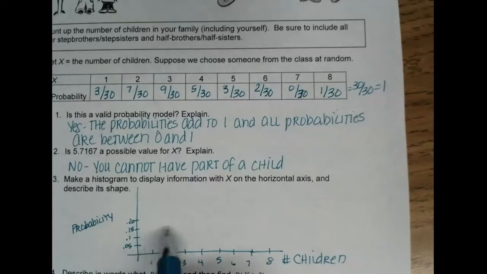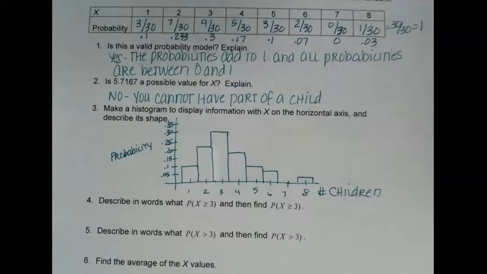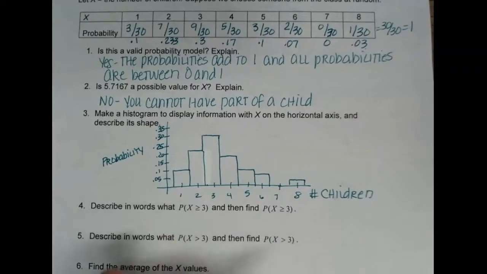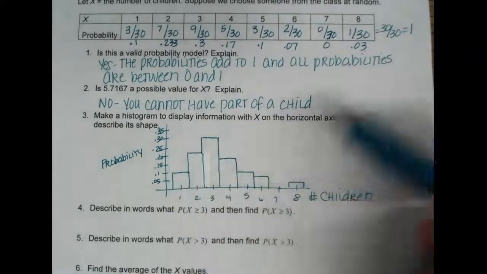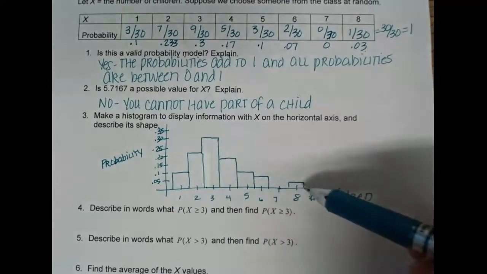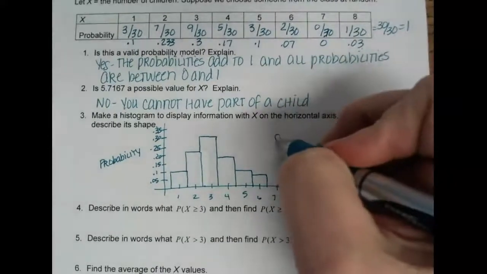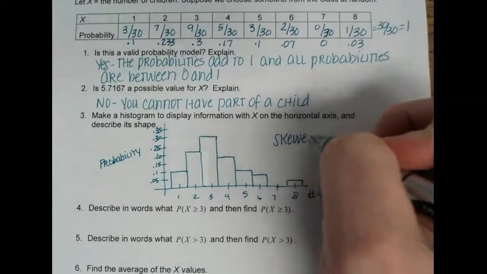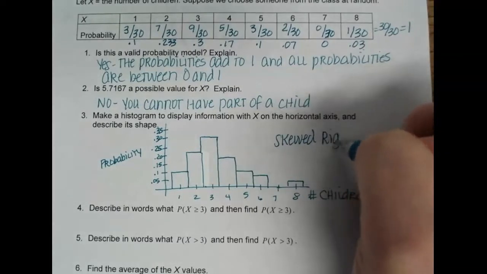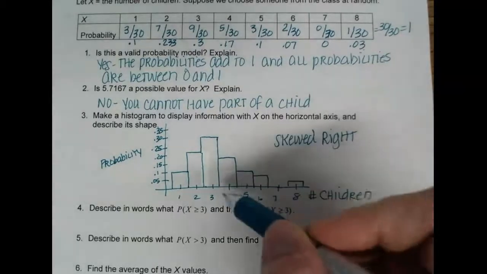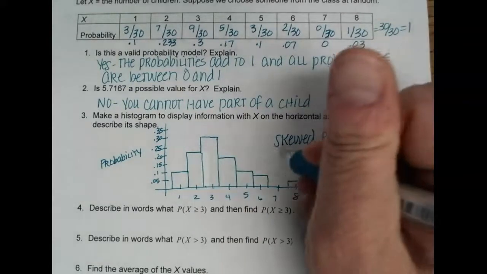So this is a histogram, so the bars are going to touch. Remember, you want to try and make them at the same width as much as possible, and come back when you're done making your histogram. Alright, so hopefully your histogram looks something like this. Now we're going to describe it. So if we look at the shape, you always kind of imagine, what if we draped a towel over this shape? We're going to end up with a skewed right because the tail is on the right. And there's a single peak at 3.